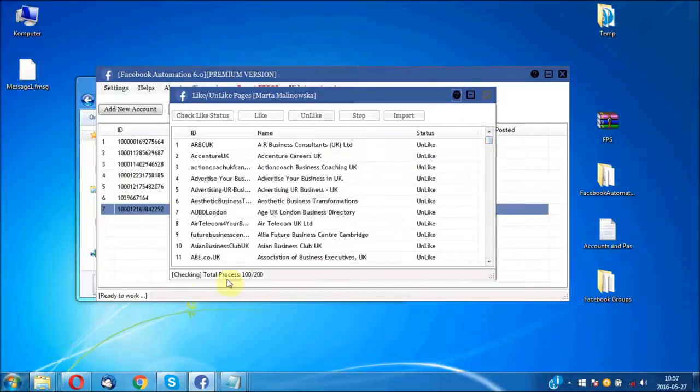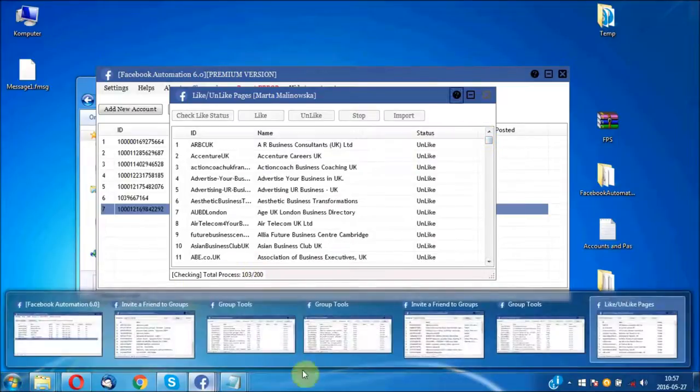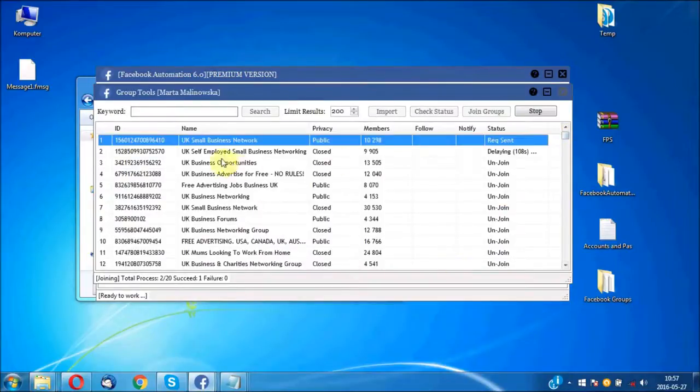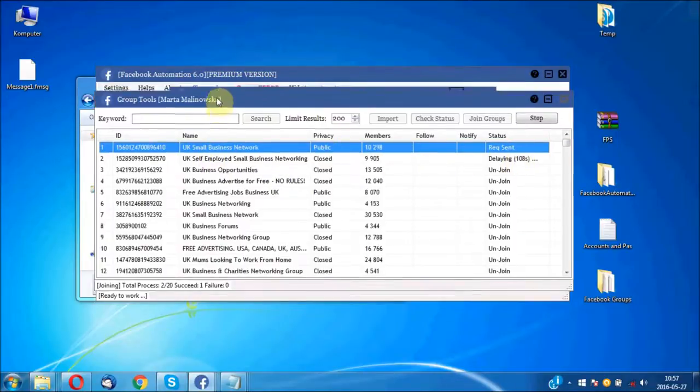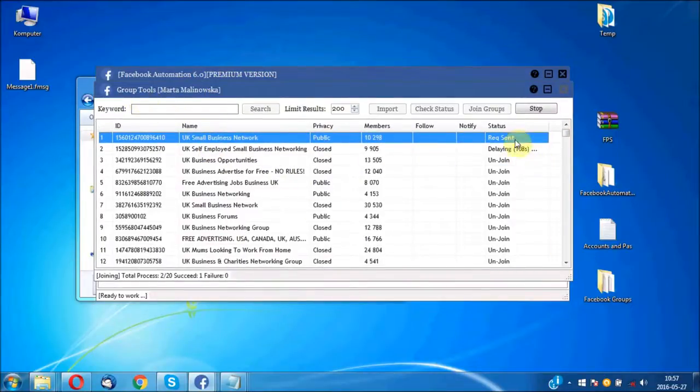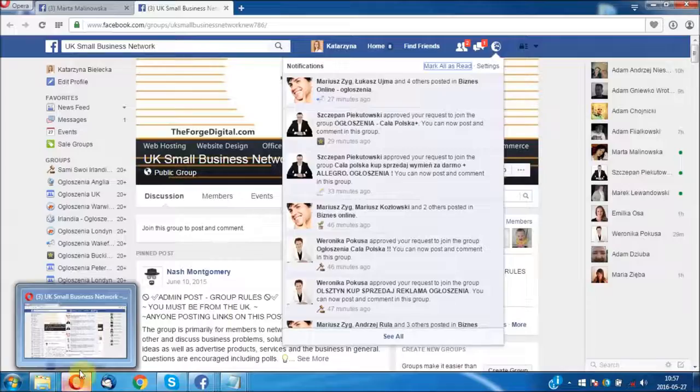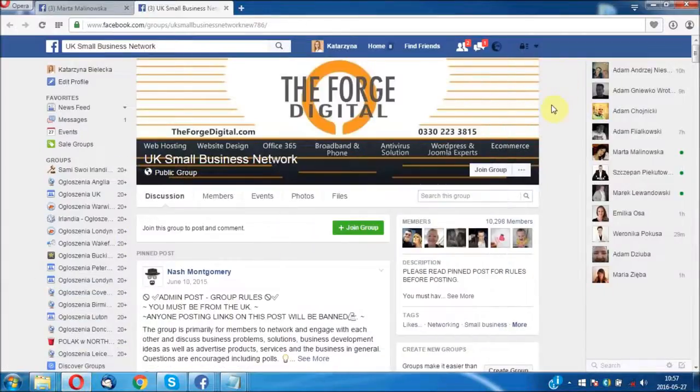In the meantime, as you can see here, it is happening. We are actually adding ourselves to groups. So as you can see, we've got UK Small Business Network, and we can see with the group tools that the requests have been sent. This is the group, and that's the status before the whole thing was launched.